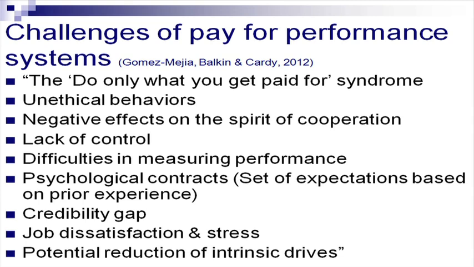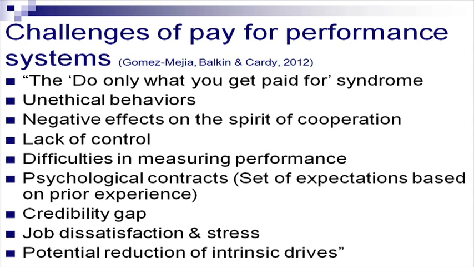Some challenges of pay for performance systems are the do only what you get paid for syndrome. The employees who are a part of the system feel that they will get paid for only what they do. So they only do enough to get what they want out of the system. They don't go above and beyond the call of duty. Unethical behaviors in order to get more out of the system. Negative effects on the spirit of cooperation. Unfortunately, pay for performance systems increase competition, not cooperation, because everybody is fighting for that piece of the pie that is going to be given to high performers. So people tend to undercut each other sometimes.